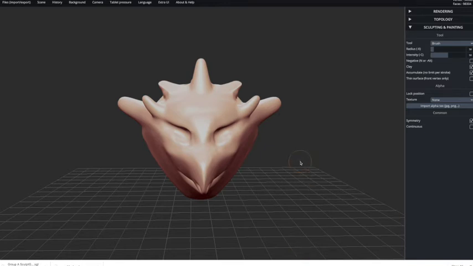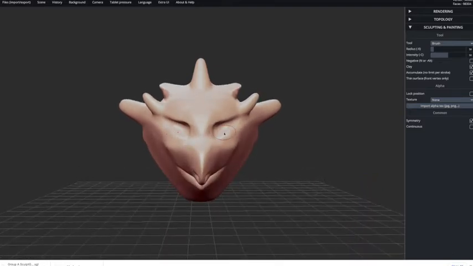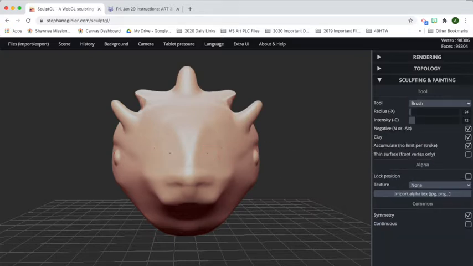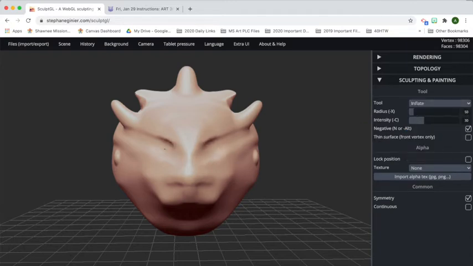Focused on today is how to add eyes to a creature. So the first thing we have to do is we need to create the sockets. The eyes tend to sit in an area that we call the eye socket, and this area tends to be indented. So when I went to start working on the eyes of my sculpture, I went back in and I used the Alt key with the brush tool to make indentations where I wanted the eye socket to be.